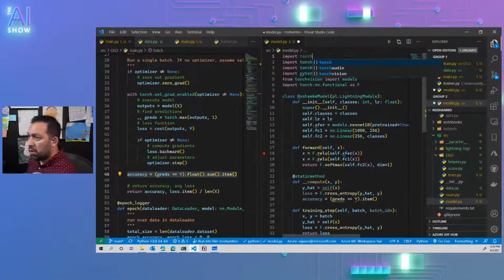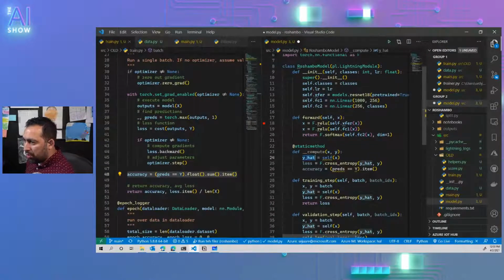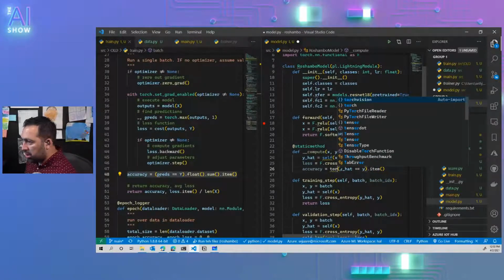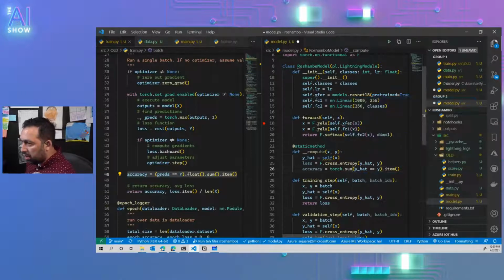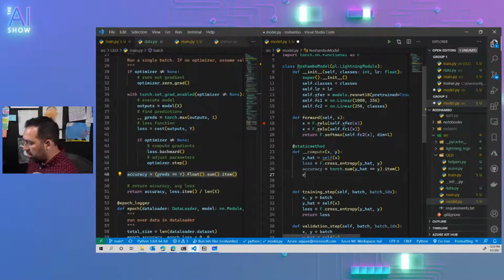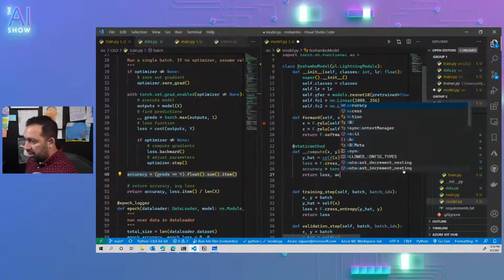Import torch. Predictions would be y hat. Y. And then we want to do torch.sum. Okay, and then we need to divide this by the length of x. No, this is right. I don't know why I did a loss divided by this. So we'll return the loss and the accuracy.